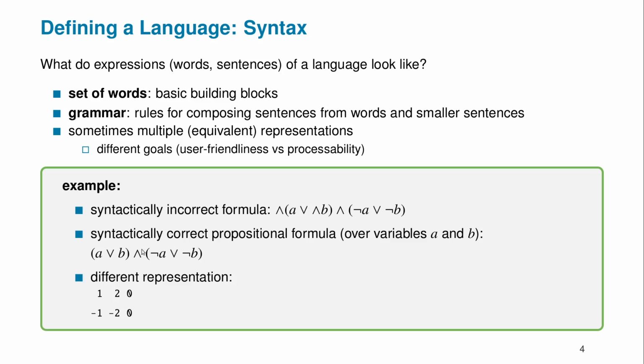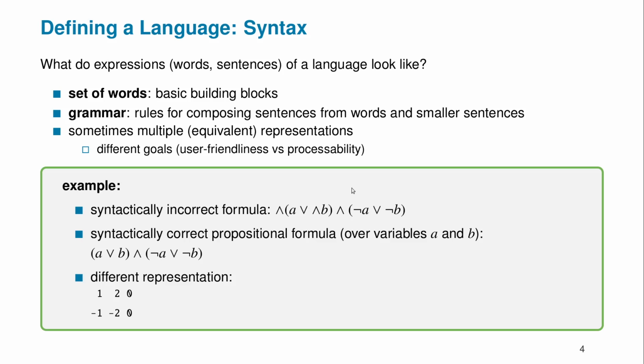But the important point at the moment is that we can have different representations and that they serve different purposes. And then we also know when a formula is incorrect. For example, here we have this conjunction symbol used here at the very beginning, which is wrong. This is like in arithmetics, for example, where you also have an agreement how to use plus, multiplication, and so on. So this is the first step.